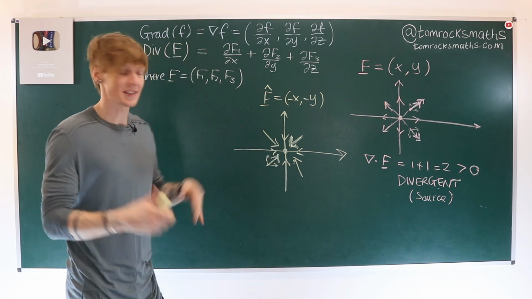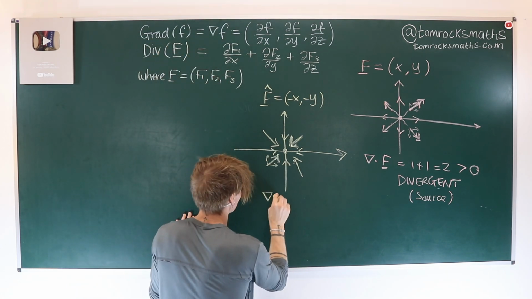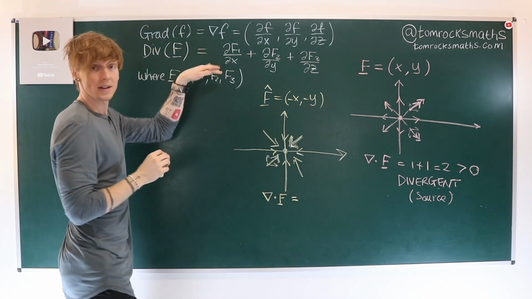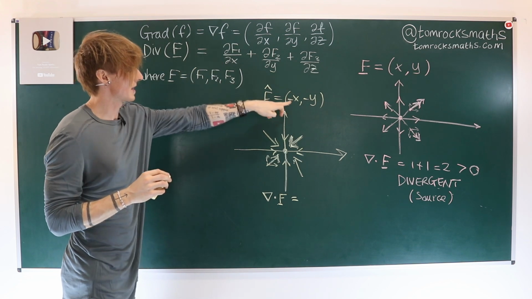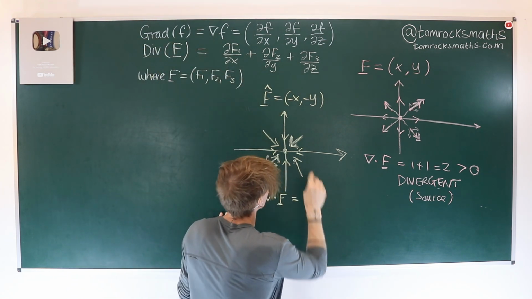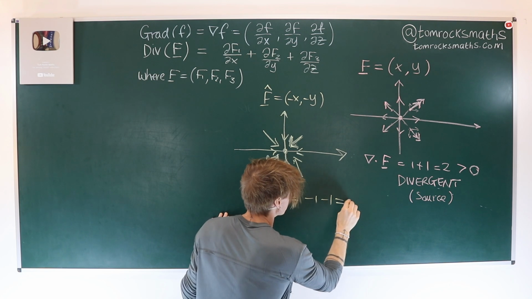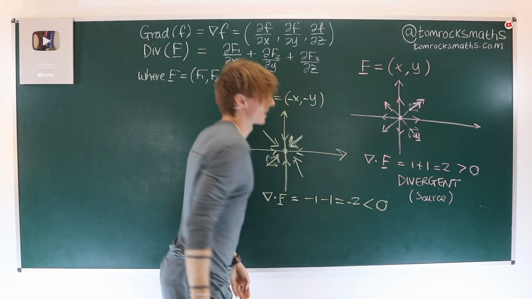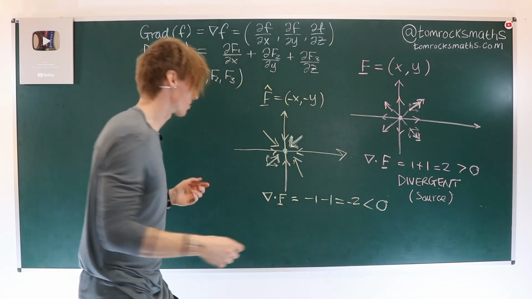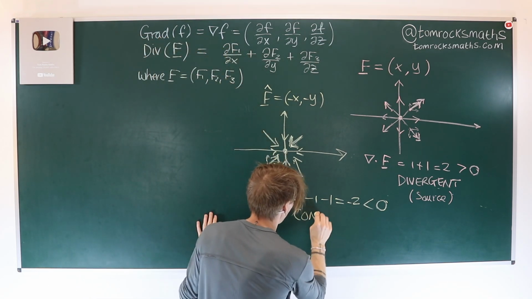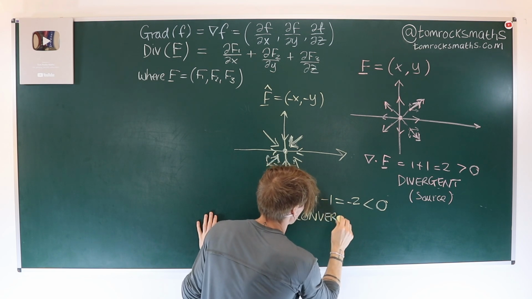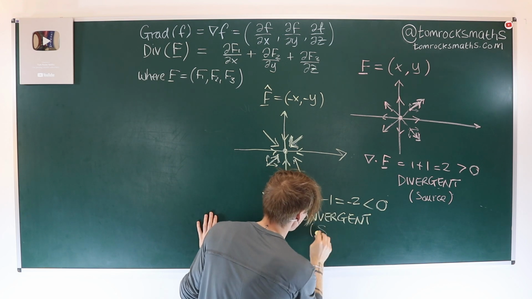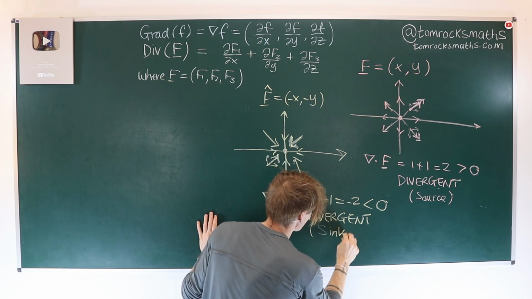And if we compute the divergence, grad dot f, in this situation, again using our definition, we differentiate the first one with respect to x, which gives us minus 1, plus the second one with respect to y, minus another 1, so minus 2. This time we just really care about the fact that it's negative, and this would be convergent, the opposite of divergent. And this you can think of as everything moving in towards a sink.